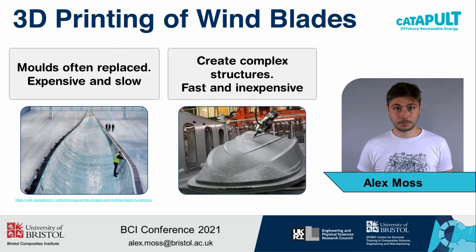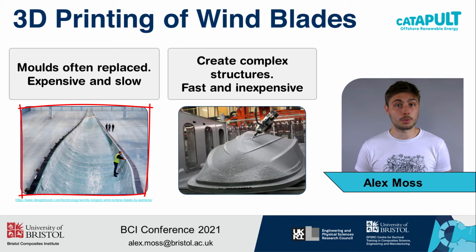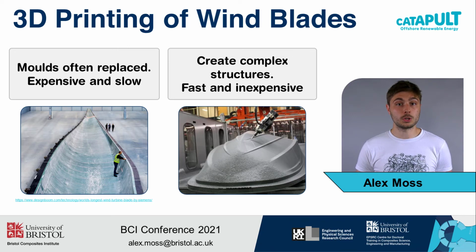Thanks, Sam. Additive manufacturing could significantly reduce the time and cost of wind blade production. Conventionally, wind blades are manufactured in 2 halves, where many layers of composite material are laid up into large, expensive molds, which often require replacement. 3D printing of internal molds to act as structural components as well as a layup surface could significantly reduce manufacturing cost and time due to automation and efficient use of material.